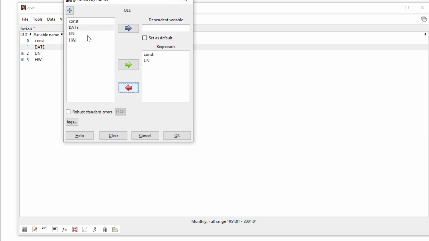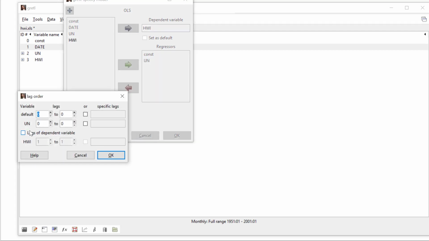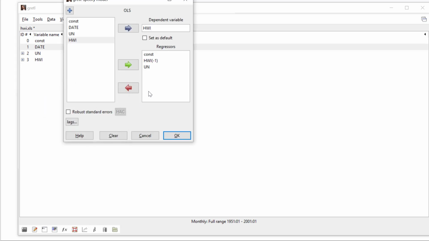Let's remove the lagged x variable and let's add the lagged dependent variable. So we need a dependent variable, lags. Click here for the lagged dependent variable, and we want one lag only. So just 1 to 1, OK. And you can see that we have the help wanted index lagged one period.